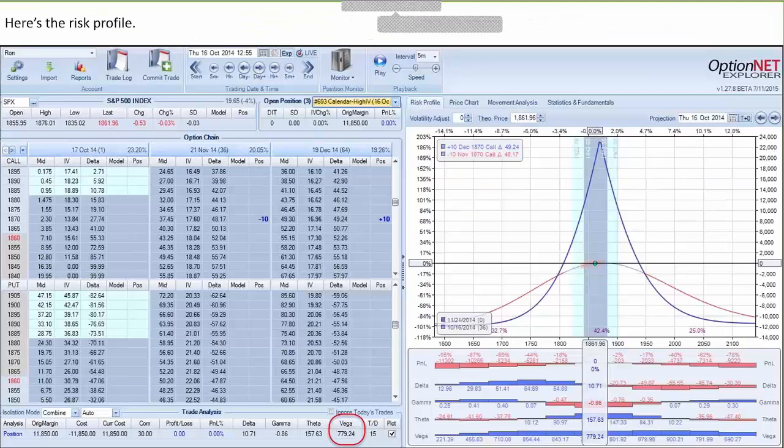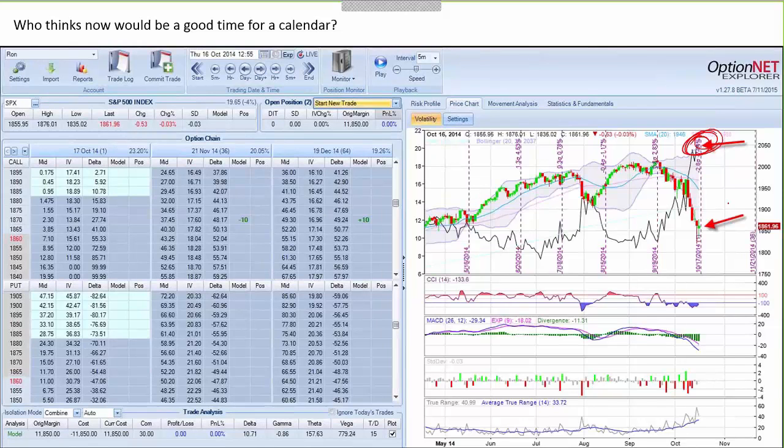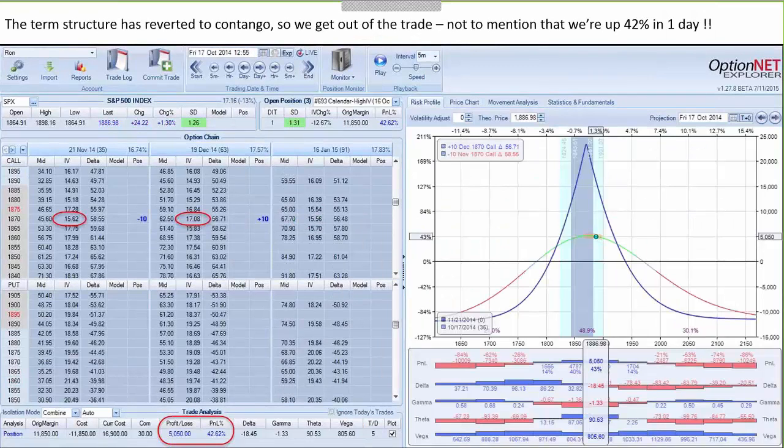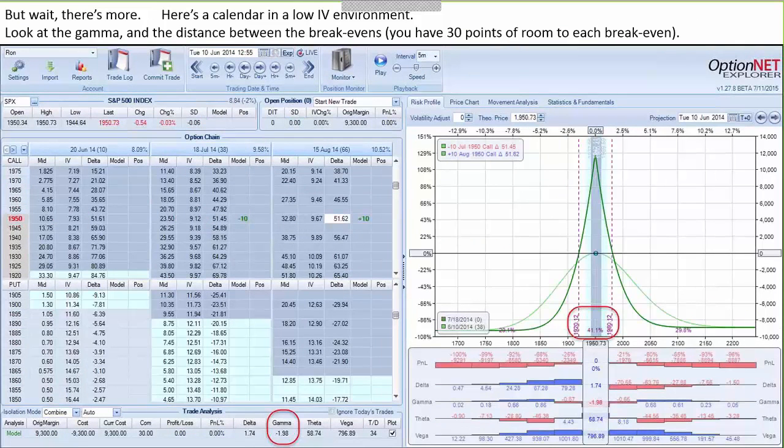This calendar was placed when the IV was sky high. If you remember, IV sky high up here. So when IV is sky high, this is what a calendar looks like. Now, notice the slope of this, and notice that it's pretty fat. Now, without changing the magnification level, let's look at what most people tell you, which is you initiate calendars in low IV. Tell me you don't notice a difference there. This thing is skinny as hell. It's anorexic.